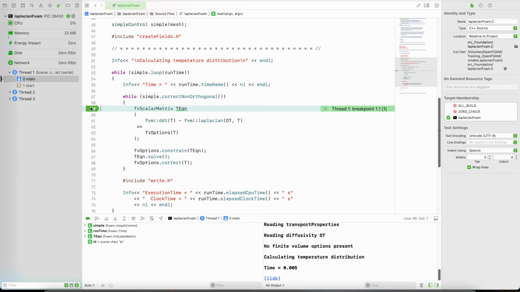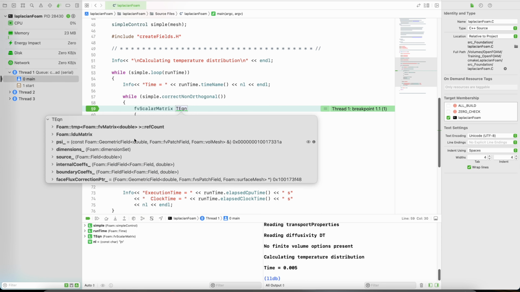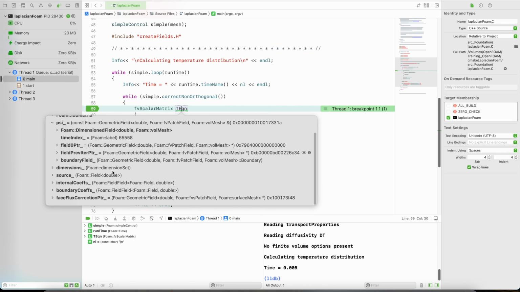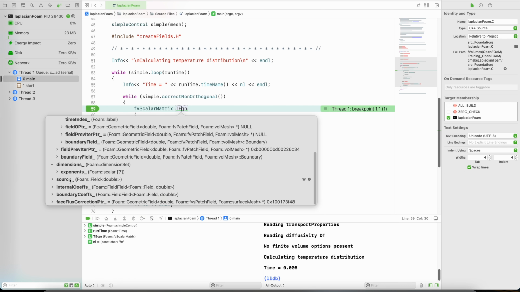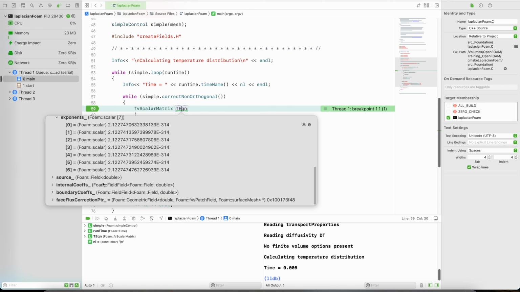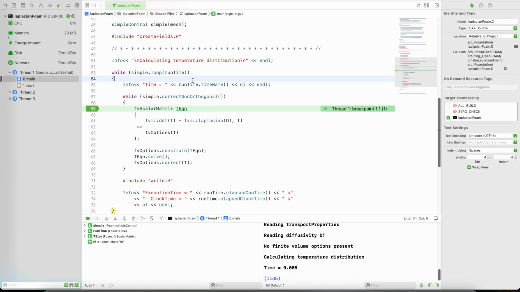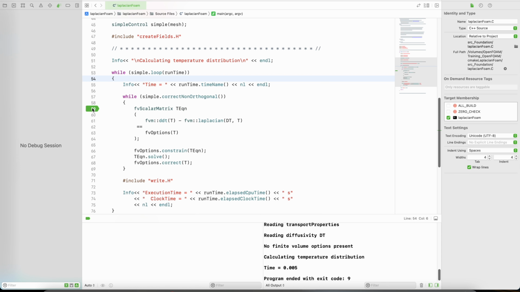Okay, this breakpoint is working, and here you can see the variables, a lot of information about this. Yeah, that's all. That's how to make OpenFOAM work on Xcode.